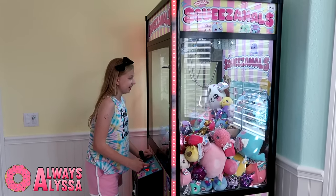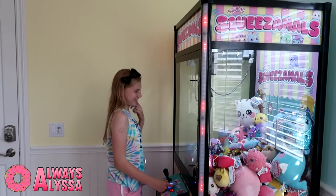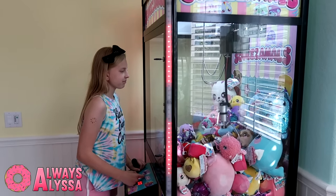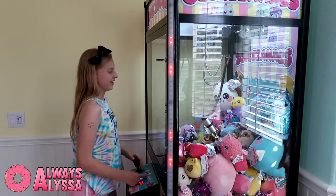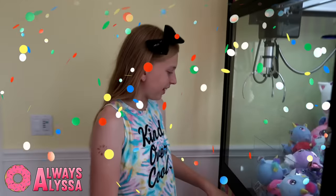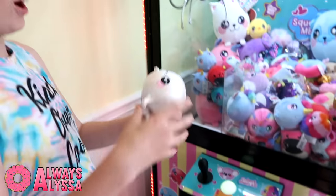Good luck. What is that? Three in a row. Oh, so close. I always forget there's two plays. Good luck. Underneath. That was so cool. A winner. It was literally buried and the claw machine went under and grabbed it.